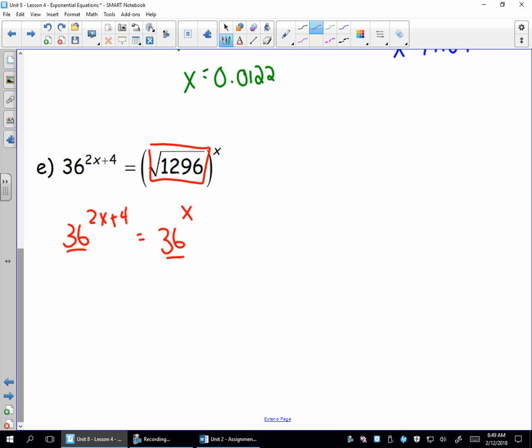Hey, my bases are the same right now. I don't need to apply logs or exponentials. My bases are the same, my exponents are the same. 2x minus x goes negative 4. Hey, x is negative 4. So sometimes we're going to come across things where we don't have to apply the log laws. Don't just blindly trust we're doing the same thing every single time. I need you to think a little bit.